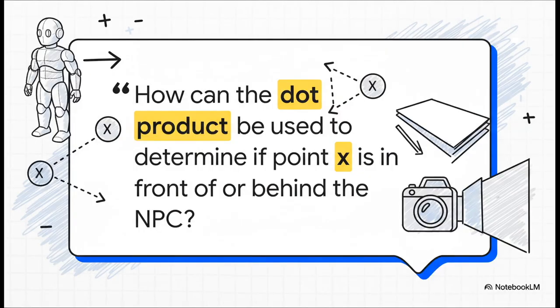For example, how does a game know if an enemy is in front of you or behind you? It uses the dot product. It takes your forward direction and the direction to the enemy. If the dot product is positive, they're in front. If it's negative, they're behind. Simple as that. We use this exact same logic to see if a triangle is even facing our camera. If it's facing away, why bother trying to see if we hit it? It's a huge time saver.